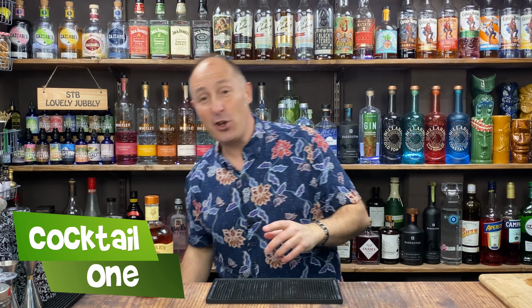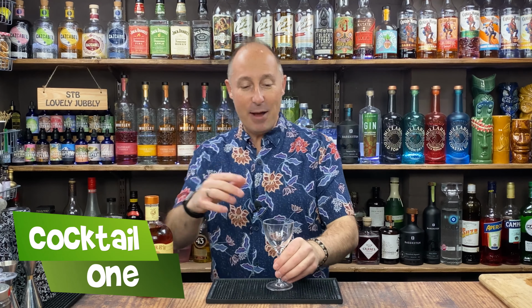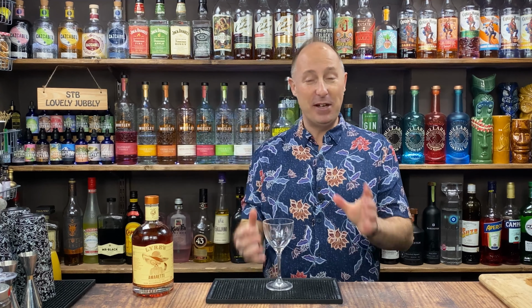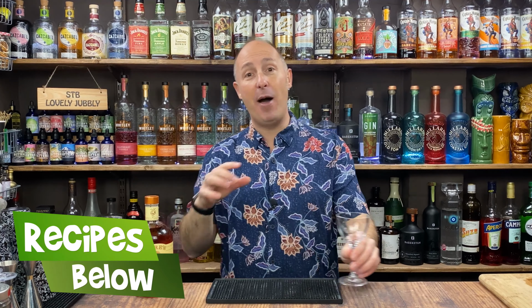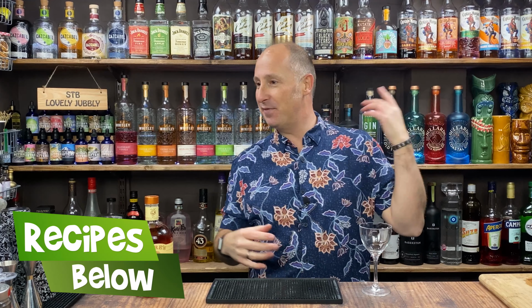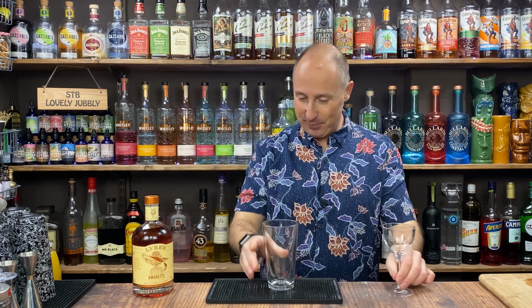Right, the first cocktail I'm going to do for you is a Bakewell sour, which is absolutely amazing. It's normally made with brandy and amaretto, with a bit of cherry. I'm going to serve it up short in this, but you could serve it in a rocks glass over ice. No right or wrong, I just want to be a bit fancy for this one. So we're going to shake it up.